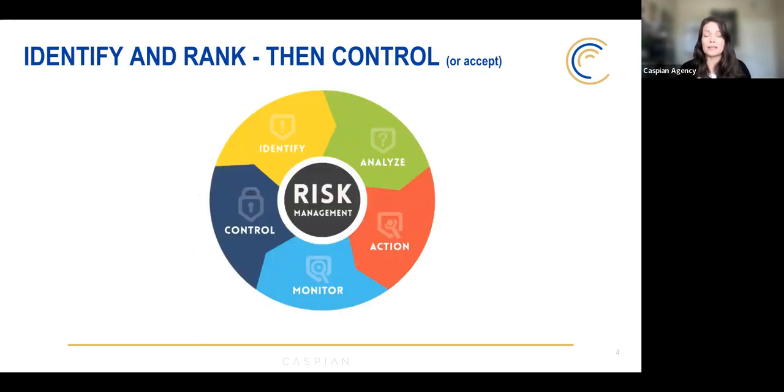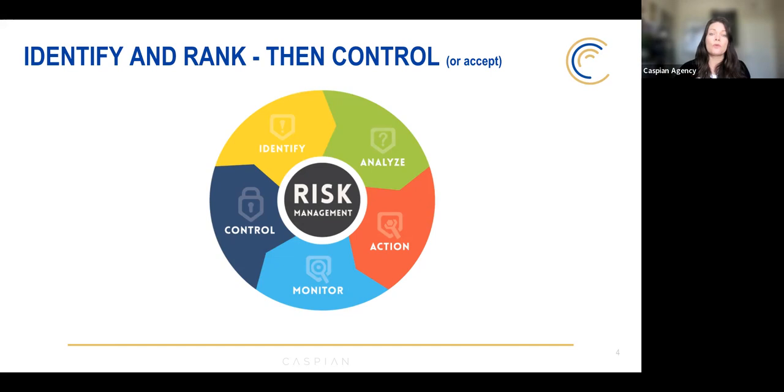And then the second piece of what is codified and accepted in the world of risk management is something like this. You can find a lot of things on the internet, whether it's the circle or whether it's a progression, but you usually identify the risks, you rank them because all risks are not equal in that matrix, and then you control for them using these 3 tools we'll talk about today, or you accept them. And acceptance is also a part of risk management. But as long as we've identified that we're accepting them, then that is normally what any business or client would want to know that we had done.